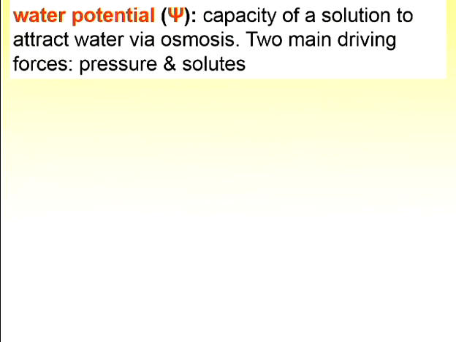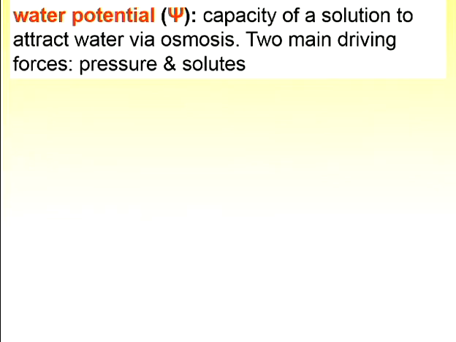So now let's combine the two. We have these two components that drive osmosis, the solute difference and the pressure difference. So to what extent is the water going to move? Until we have equilibrium. So the forces that move the water in one direction and in the other direction are equal. Let's say solutes drive it into the cell, pressure pushes it back out of the cell. These two forces cancel each other out at some point when we have equilibrium. So how do we express those two forces in one go?